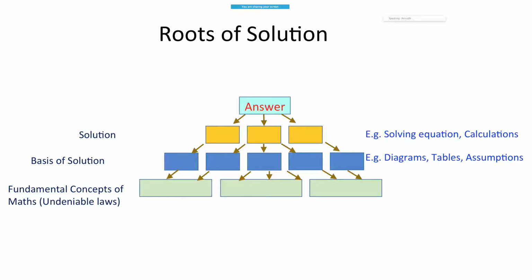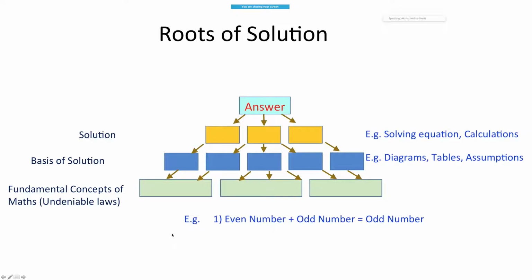Okay, that's a very good example. When you say that the only even prime number is 2, it's something that cannot be challenged. So if you are basing your answer on a solution which is based on some diagram, table, and assumptions, and the very fundamental layer of your solution is an undeniable law, and I'm taking care of each of these layers, my solution cannot be challenged, because it is based on a very strong foundation of a universal law, that the only even prime number is 2.